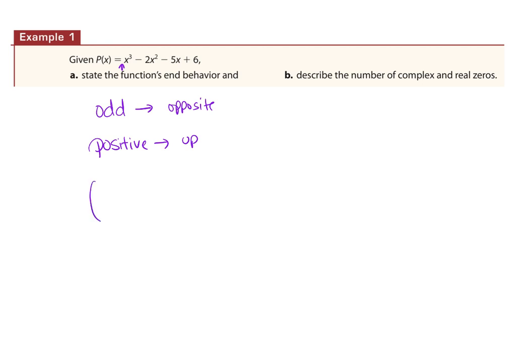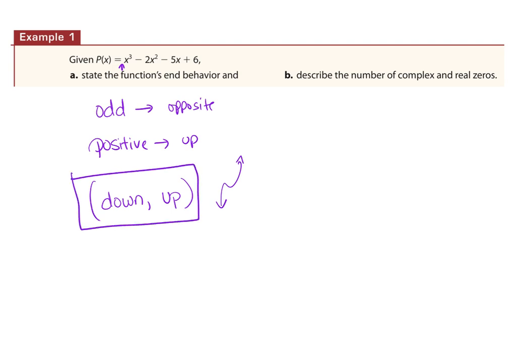If you were to write it in the shortcut, on the left side it would be down, and on the right side it would go up, all right? So the graph would do something like this. We don't know exactly what it would do, but it would do something like that. Down on the left, up on the right, okay? So this is actually the first answer. State the end behavior. Down on the left, up on the right. And we know that from the degree and the coefficient, all right?